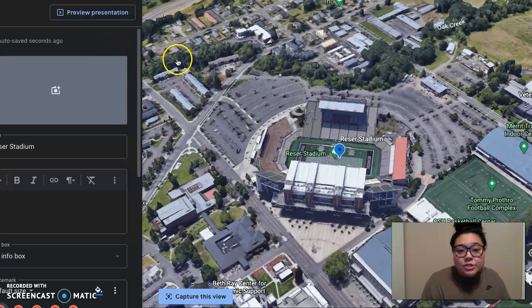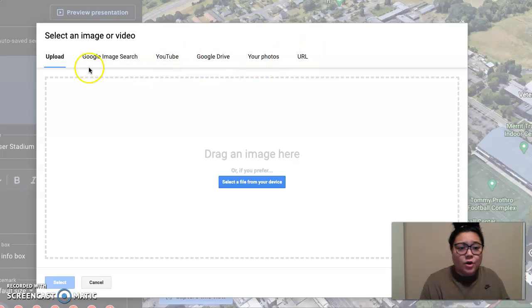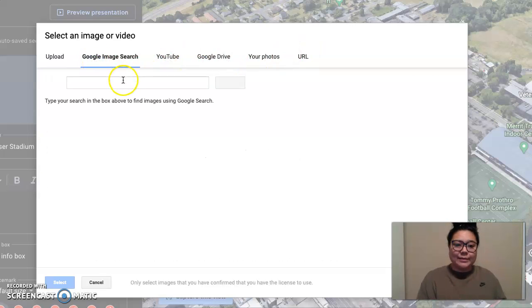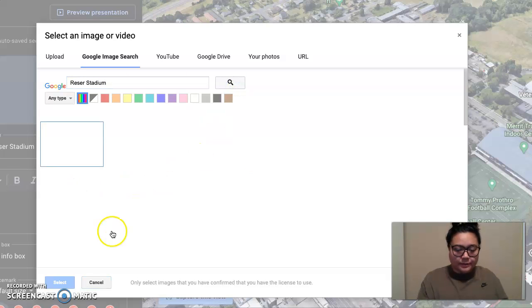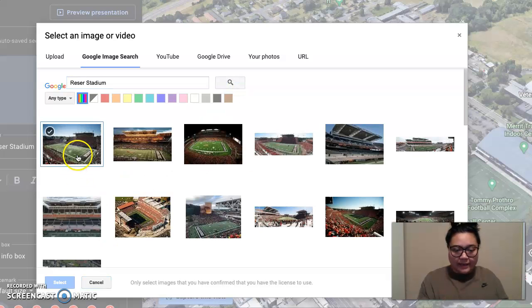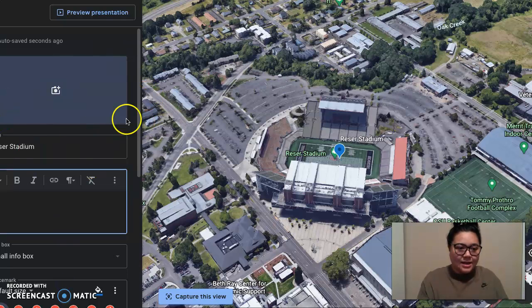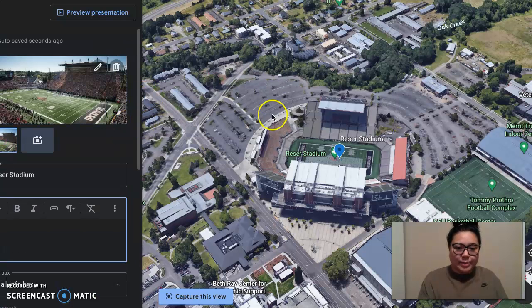You can also add a video or a photo from your own Google Drive, but I'm going to go to Google Image and type in Reser Stadium and search. And I like this one, so I'm going to pick this photo. Select. It'll add that to our little pin.